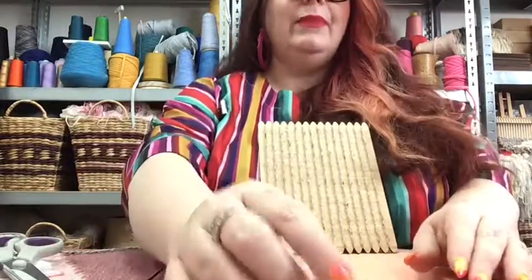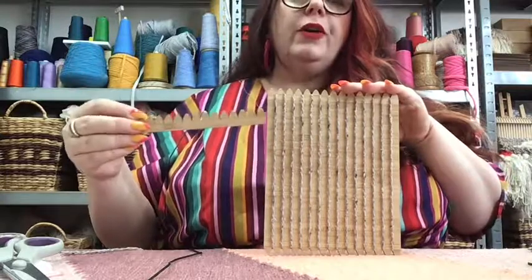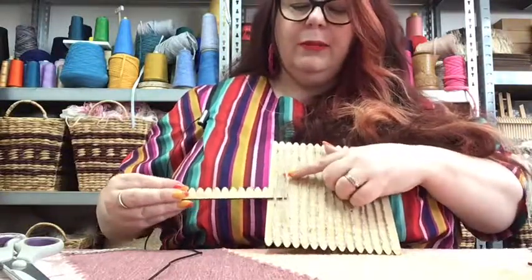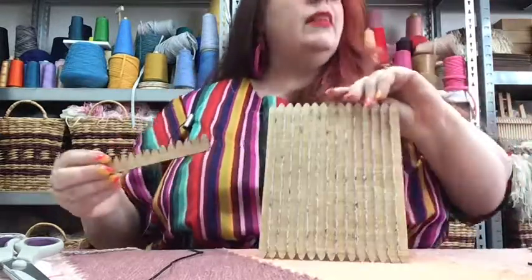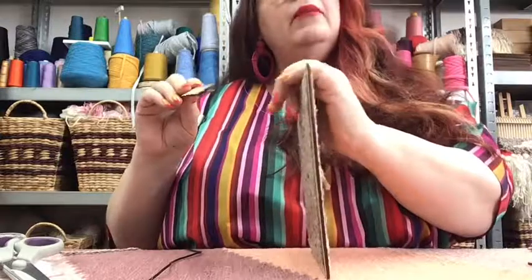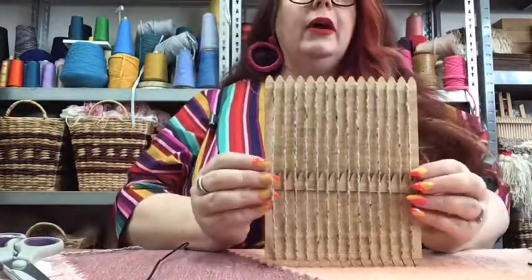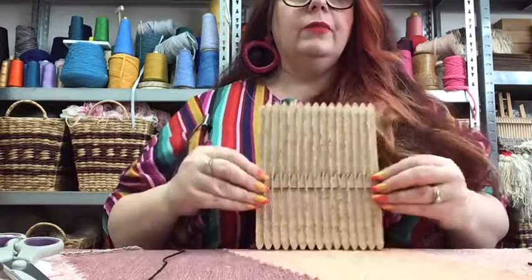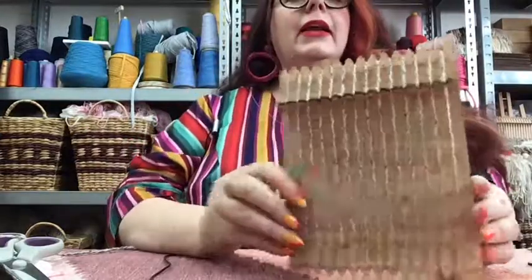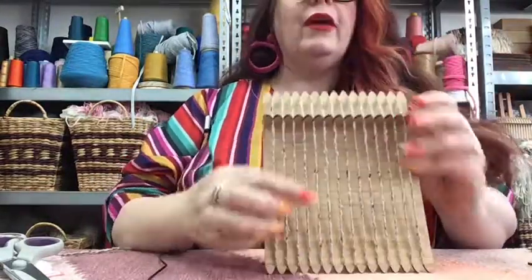Make sure that these warp threads have enough tension so that when you strum them, they're not crisscrossing each other and they snap back into their places. The next thing we're going to do is slip our little tension header behind these warp threads. You'll see that will make them stand up and away from the loom and create a little bit of extra tension. This loom, which I designed myself, has a little bit of a bend in it, so you can gently bend it and just slip that header right through the warp threads. Lift it up towards the top so it's standing perpendicular away from the loom - now we've got a nice bit of room to work around those warp threads.